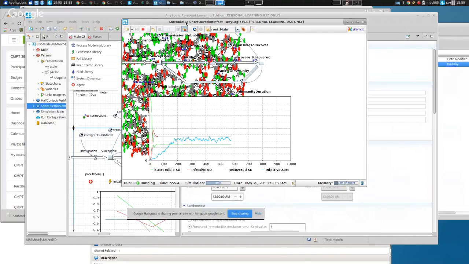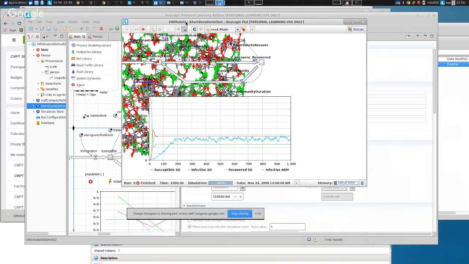The infection won't die out. Why was it dying out before? It was running out of susceptibles. Well, it was actually running out of infectives to infect susceptibles. So people stayed recovered for so long before waning immunity that all the infectives died out. So when they became susceptible again, they were never infected because all the infectives were gone. All the infectives had themselves transitioned to a recovered state. So by the time people went back and got susceptible, there were no infectives around.